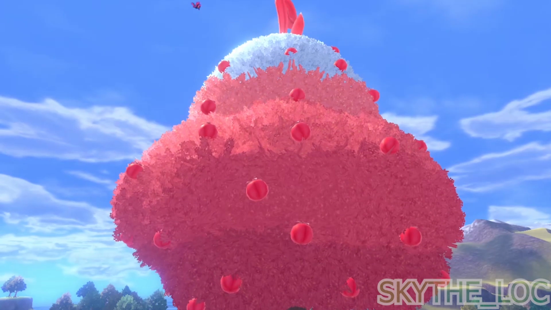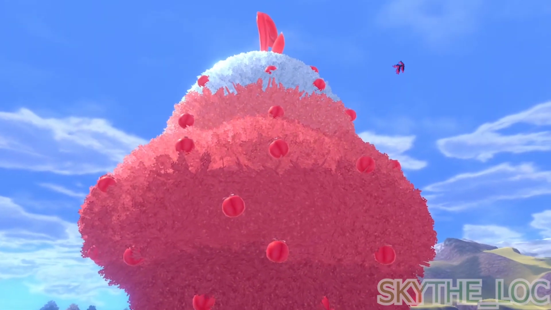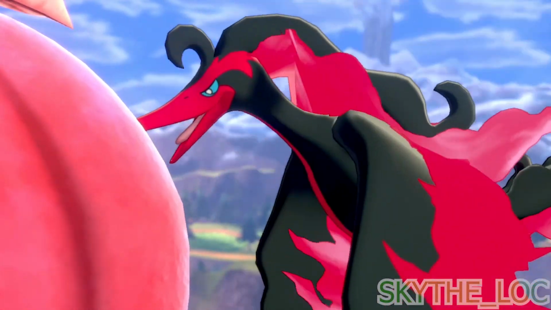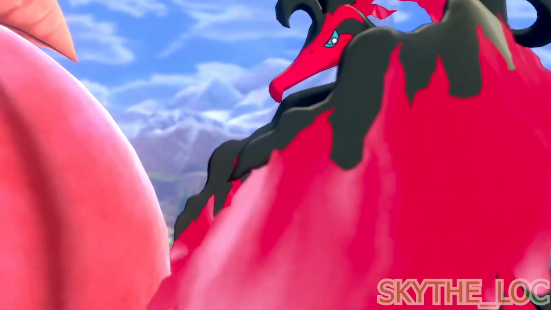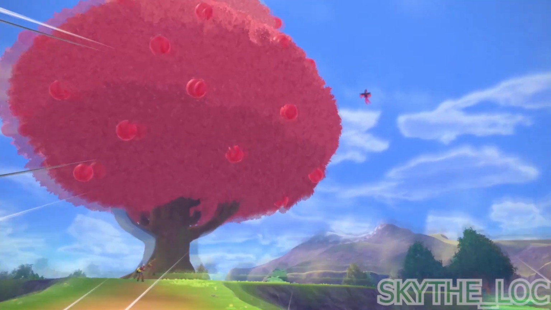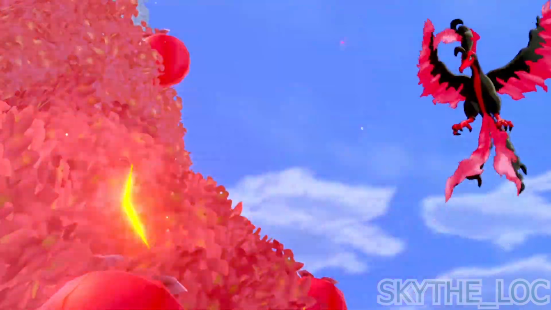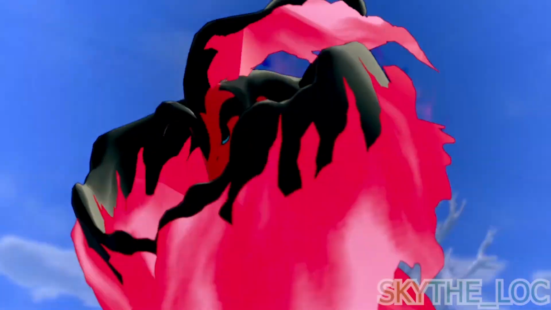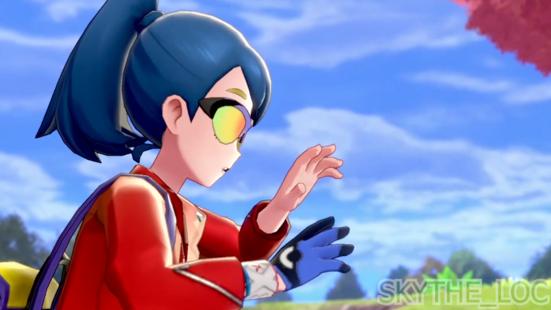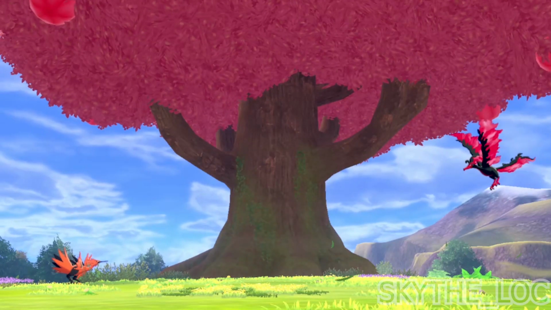Now let's move on to the longest of the three missions, and that is hunting down the legendary Galarian trio, Articuno, Zapdos, and Moltres. Heading up to this tree will begin a really cool cutscene that is one of the greatest animated cutscenes in the entire Pokémon franchise, where the three legendary birds will battle it out for some fruit on this huge tree, and after they spot you, they will all flee to separate corners of the Galar region. And now you have a chance to catch them, with each one roaming to a different area around the map.